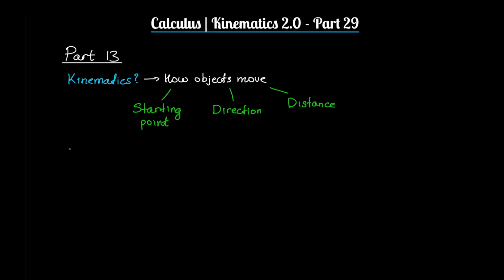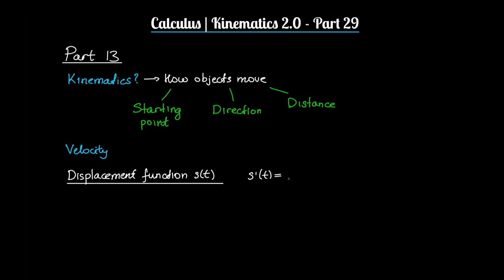Now, combining it with derivatives, we can actually figure out velocity when we have one of the three things. We can either find velocity if the displacement function s of t is given. Here, please note, t just means time, much like the x in a y function. And we also know the correlation between displacement and velocity is the following. The derivative of the displacement function is going to be the velocity function.